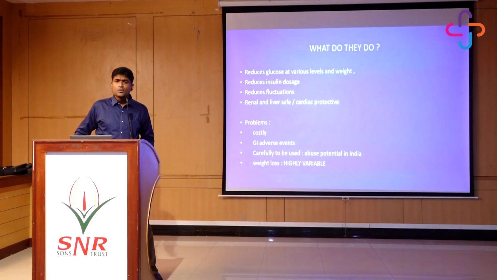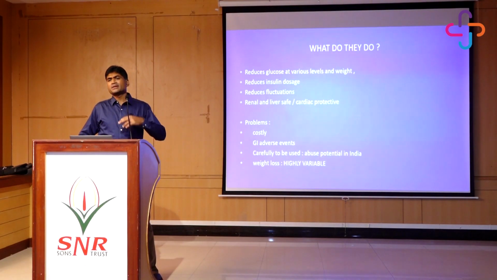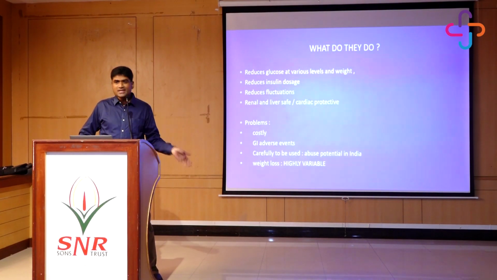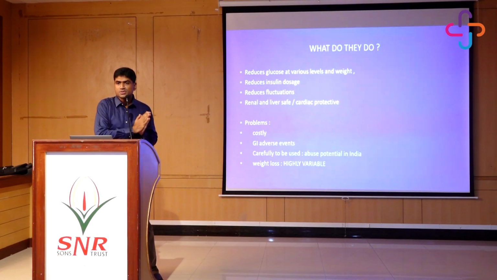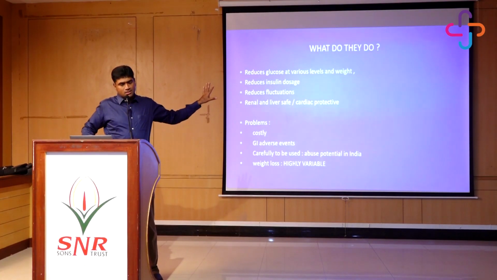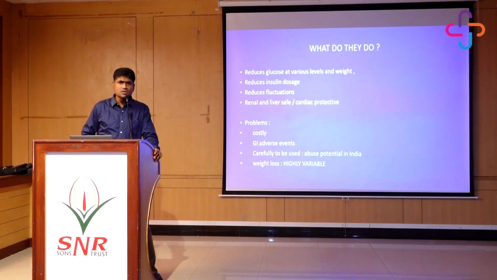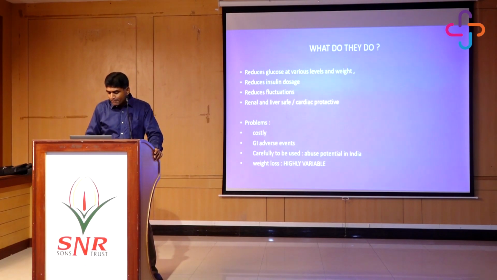Most important, they can be used in CKD, renal transplant, liver disease, end-stage liver disease, any patient, and they are cardioprotective. Except for patients who have pancreatic malignancy, pancreatitis, or active vomiting and diarrhea, we are not supposed to use them, that's all. In the rest of the individuals we can use GLP-1 analogs. This is in type 2 diabetes and drug-induced diabetes only, not in type 1 diabetes.